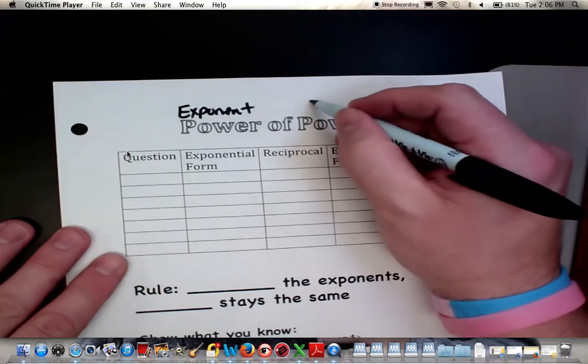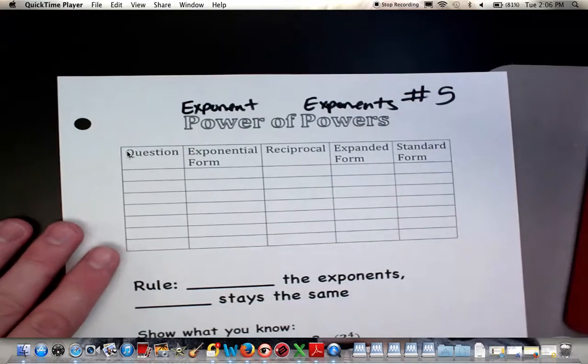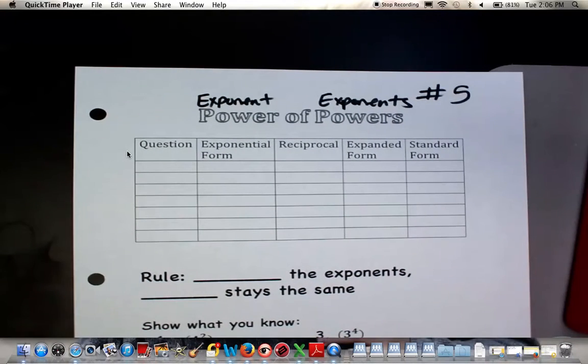And it's going to be exponents of exponents. So we're going to deal with something that has exponents and then another exponent on top. So don't get confused by it. This isn't like the multiplication part. This is called power of power. You got an exponent and then you've got another exponent. So it's going to be a kind of a weird looking thing.